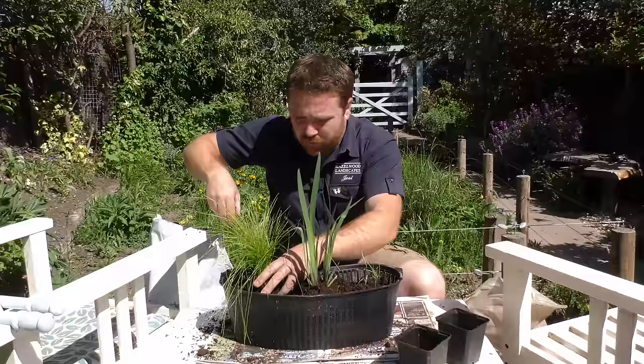And the last job, which is probably the most important and the best of all in my eyes, adding the hornwort, which is again, you can see this fantastic dark green oxygenating plant, which can literally just be placed in the water in the winter time. It'll sink down and it'll come back up again in the spring. And I've got some here that I've fished out from the other pond in the middle of the garden, and that'll go just nicely in there and start working straight away.